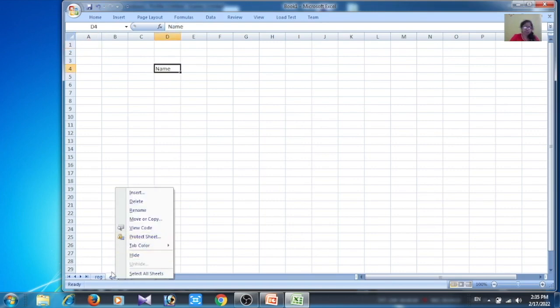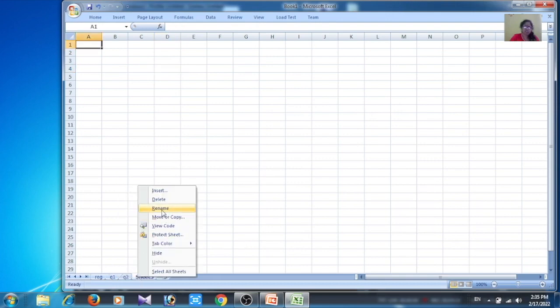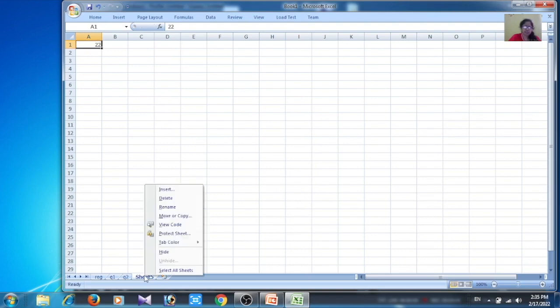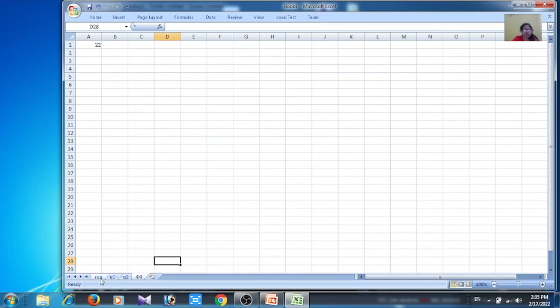So this is how you can rename it. Now for example, you want to rename with numbers, as I have done with text. So I'm renaming it with numbers. You can do it like this, 44. So you can rename any of the sheets.